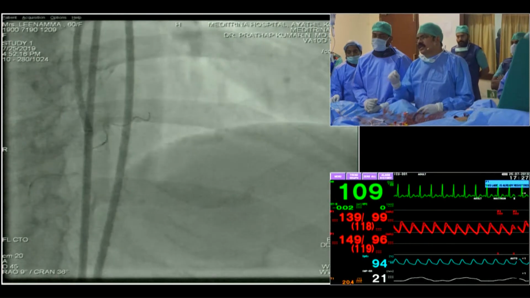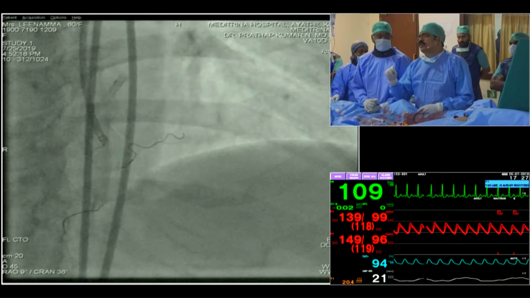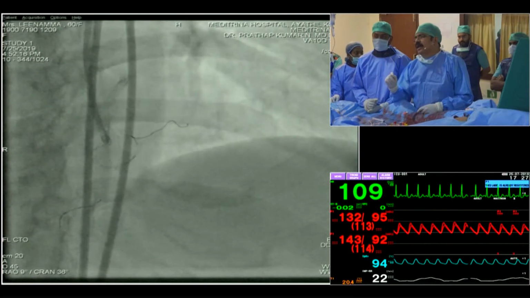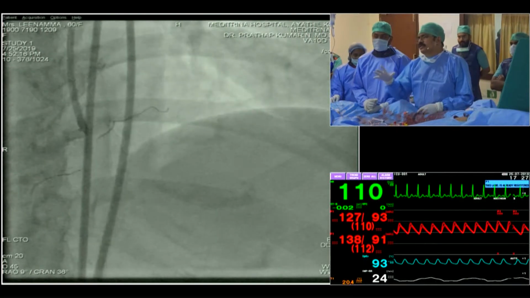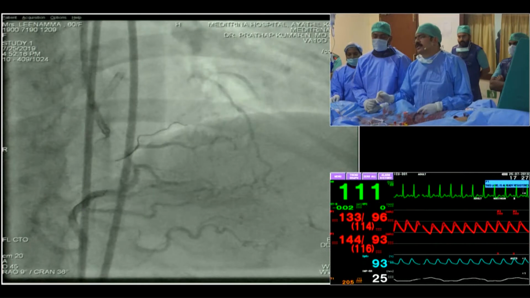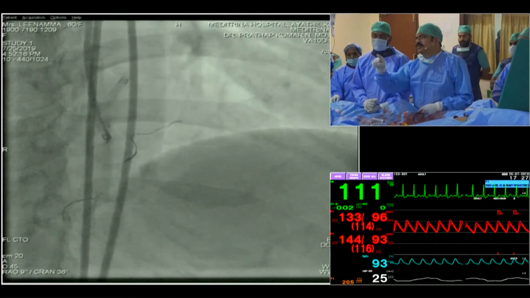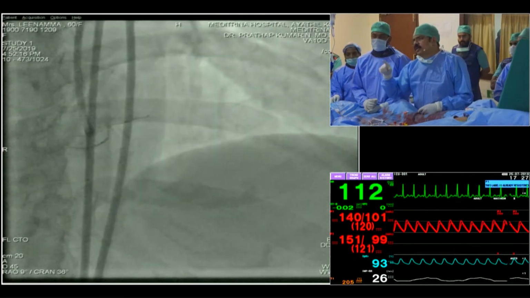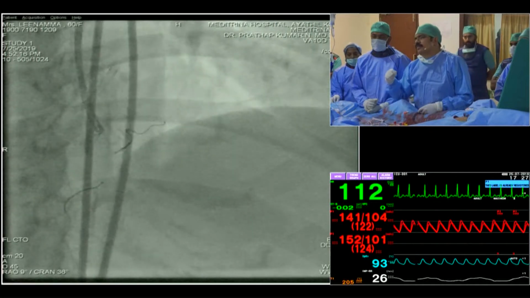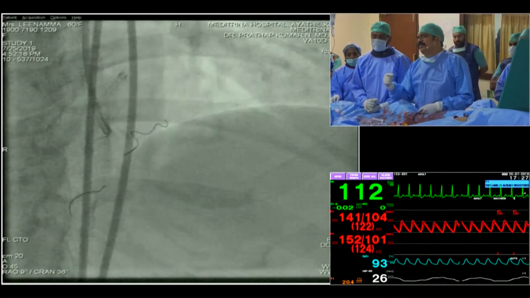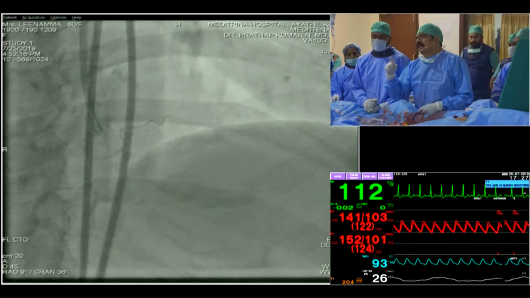But whenever I take an epicardial, I'll be very careful. I don't want to damage the epicardial and create a perforation. Once you create a perforation, it will be the end of the procedure. So yes, I was trying my level best to take it into the vessel, but because of the tortuosity, it is easy to take a Caravel up, but the tortuosity will not allow the SO3 to go up.